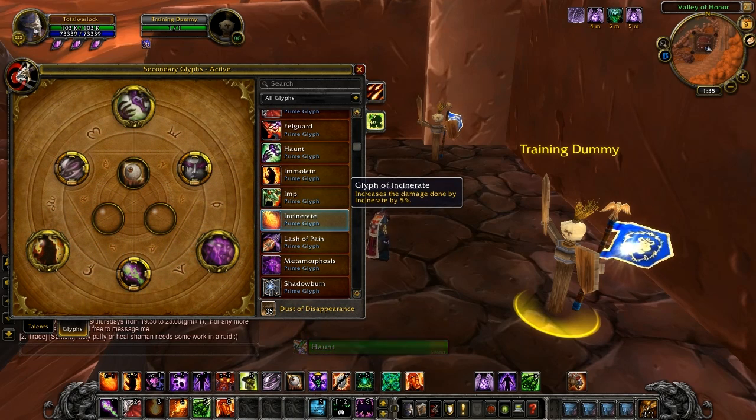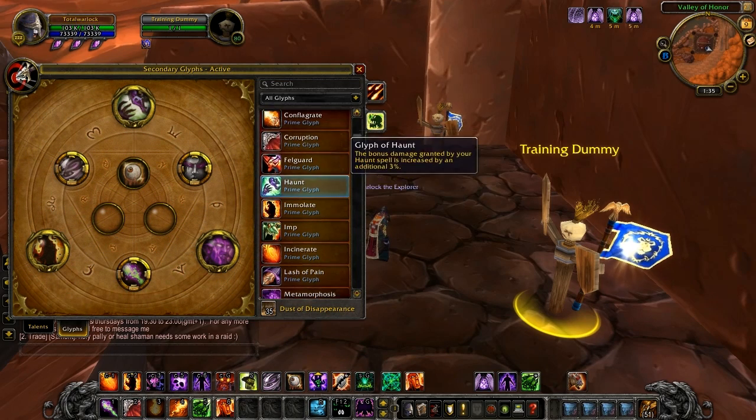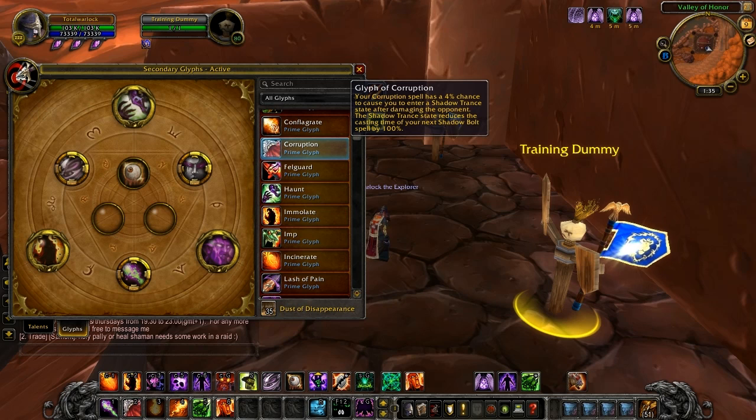Again, it's difficult to say here. Corruption. This is identical to Nightfall, the talent, which gives you the instant cast Shadow Bolt. I assume this stacks. One would have to assume, yeah? I don't know for sure, but if it did, then it would be a benefit to take this glyph. I don't know if it's much of a DPS increase, but certainly having extra instant cast spells is always good.